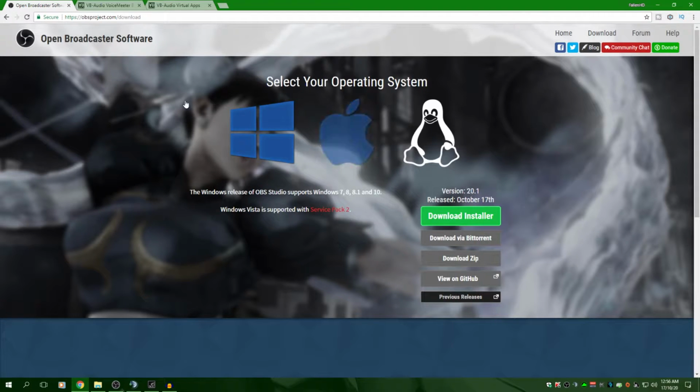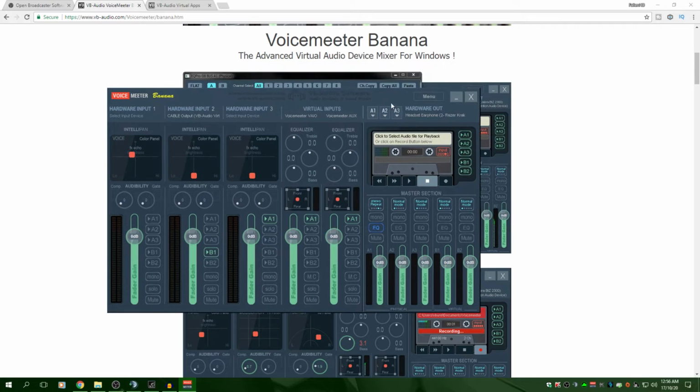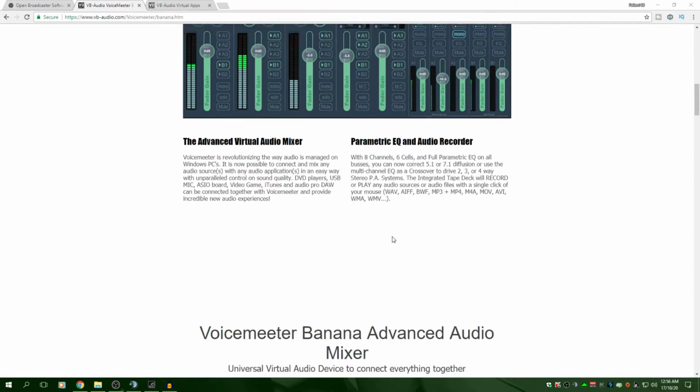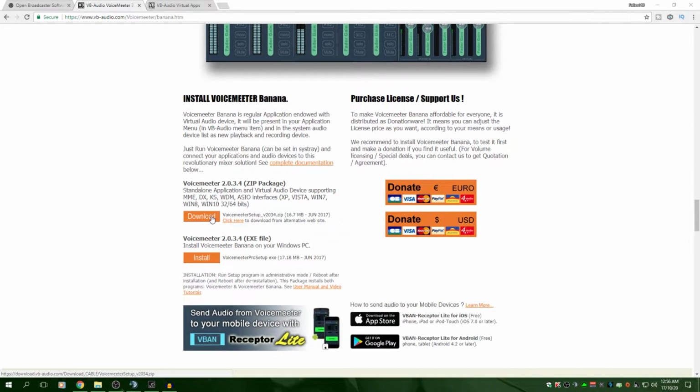You can also go ahead and download from VB Audio Software the Banana Voicemeeter app, because I'm going to show you on my one, which is right over here. It's already set up, so just go ahead and download this one. You can just scroll down and you will see there's the download link. It will be in a zip file, so make sure you have a zip software to unzip it and just put it on your desktop. You can also donate, like I mentioned, but you don't have to. You can just click download and it will start downloading.